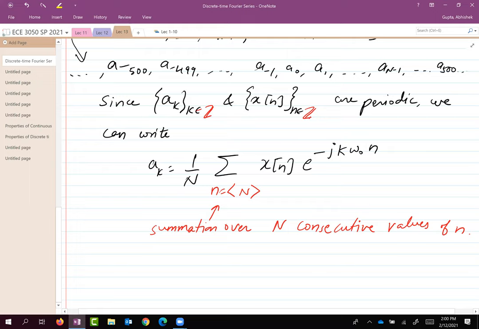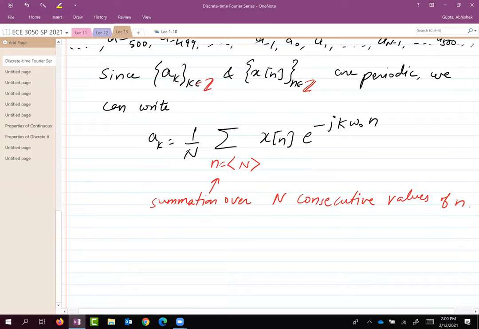So now I have two periodic signals. The spectral coefficients themselves form a periodic signal, and x_n, of course, is a periodic signal. We can write the synthesis equation and the analysis equation by taking just consecutive terms, summation over consecutive values of n. When you say consecutive values of n, are you saying, since they're integers, it would be 1, 2, 3, 4, 5, or negative? Yes. Negative 1, then 0, then 1, 2, 3, 4, 5. It has to be consecutive, in increasing order. Increasing. Okay. So here I'm going to write k equals n.